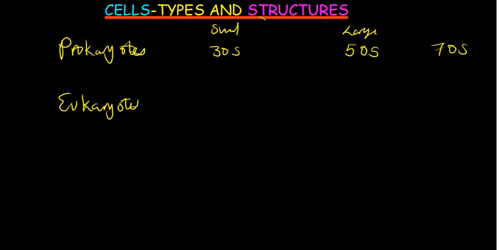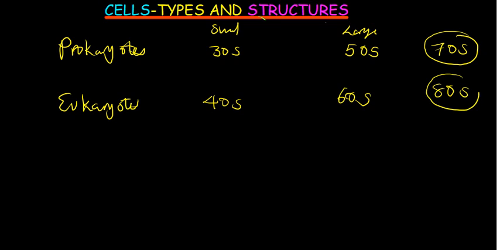Now these are not mathematical calculations. All you need to know is that the small ribosomal subunits are called the 30S and the large ones are called the 50S. In eukaryotic cells, the small ones are called the 40S, the large ones are called the 60S, and when we combine these, they give us the 80S. One way you can remember is that the small one is 30. Just add 20, that gives you 50, and then combined they give you the 70S.